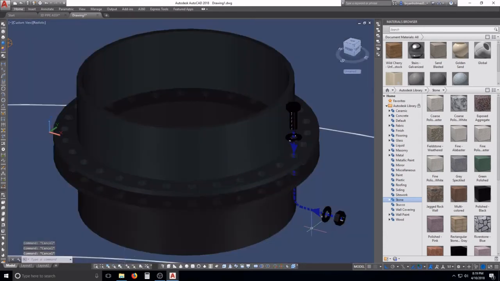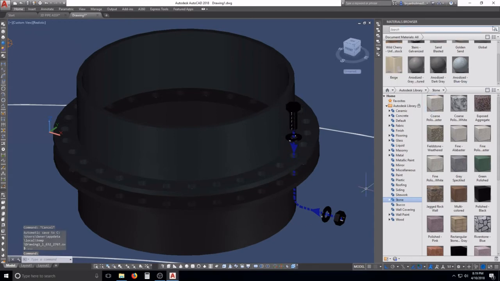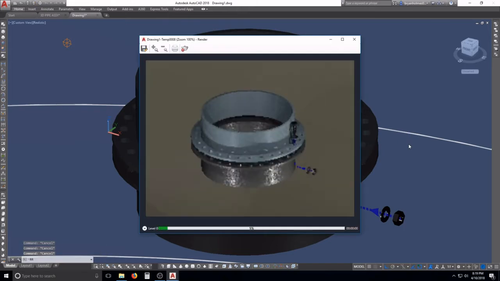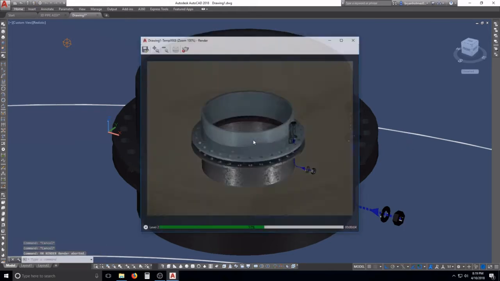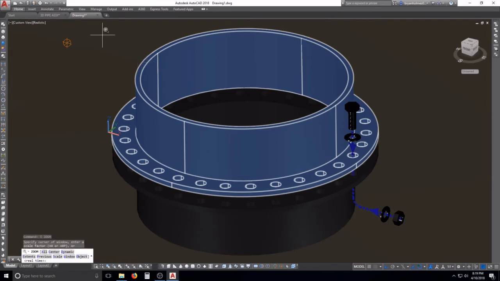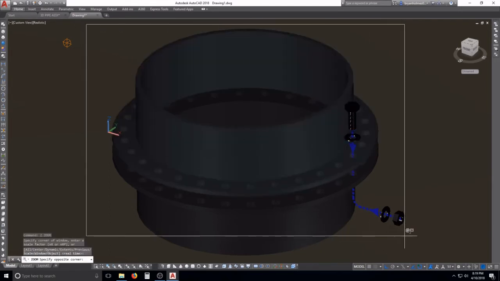But at any rate, what you can do now is maximize your screen. Let's get out of here. We've got a screen as big as we can get it, and we've got our objects in here. Make sure everything's showing. Type in RR, enter, and see how this is not right. You've got a lot of space here, and you're like, wait a minute, what's all this? That's why I said you want to zoom in gradually as you do these renders. Zoom yet again.